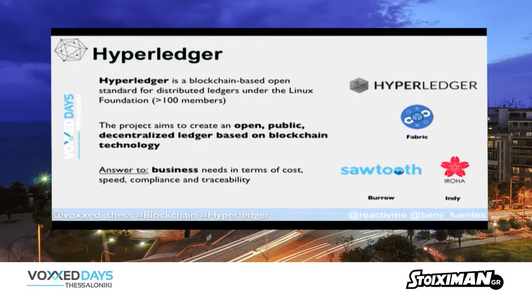What about Hyperledger? Hyperledger is an open source project under the Linux Foundation, with more than 100 members. And the goal is to bring all the bricks that you need to build your own blockchain. It's mainly focused on the business side. Bitcoin is more for anyone, I would say. Hyperledger is for the business.